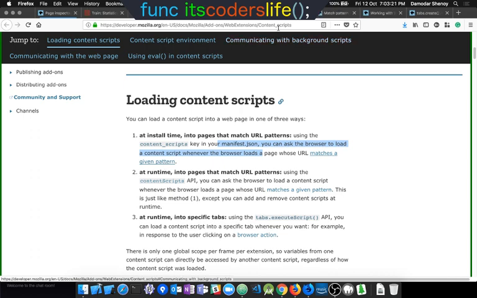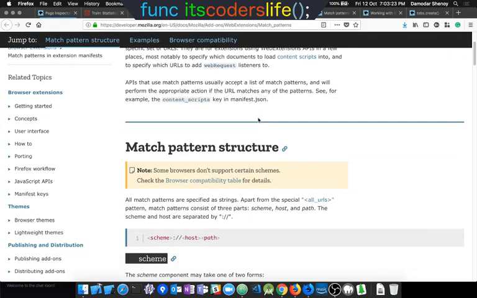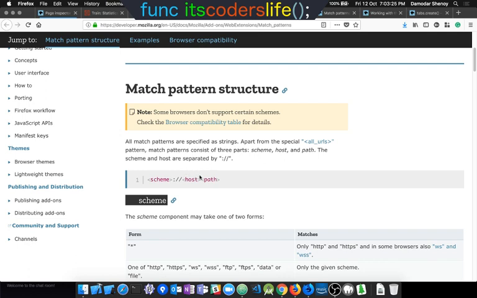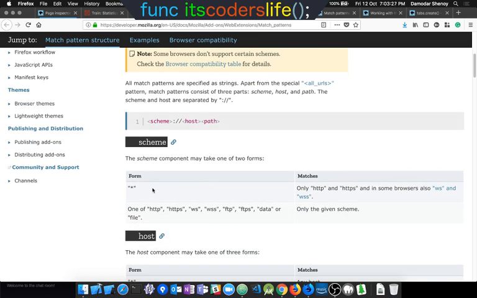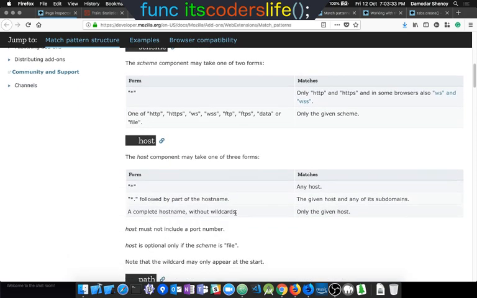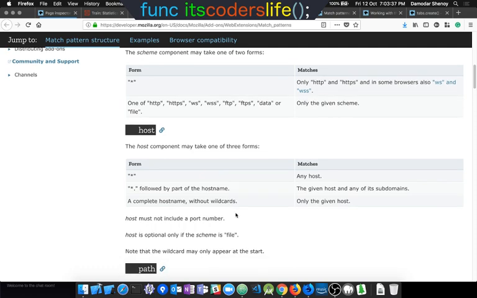So one scheme, host, and path. Only HTTP, HTTPS. The host, star any host. Okay.